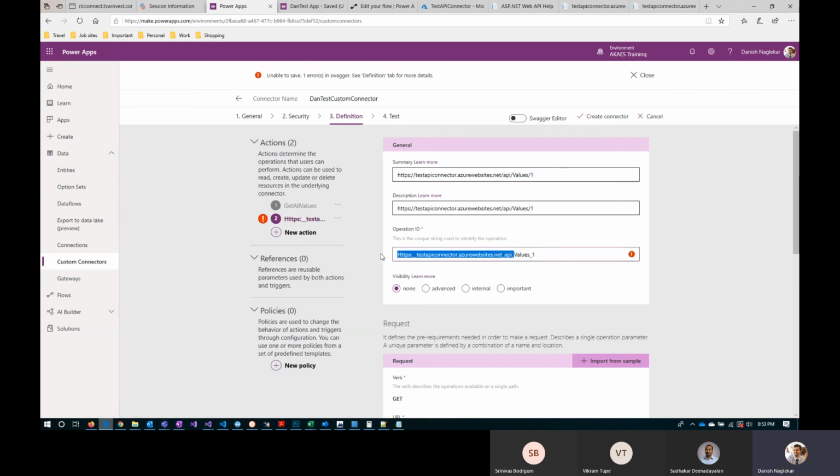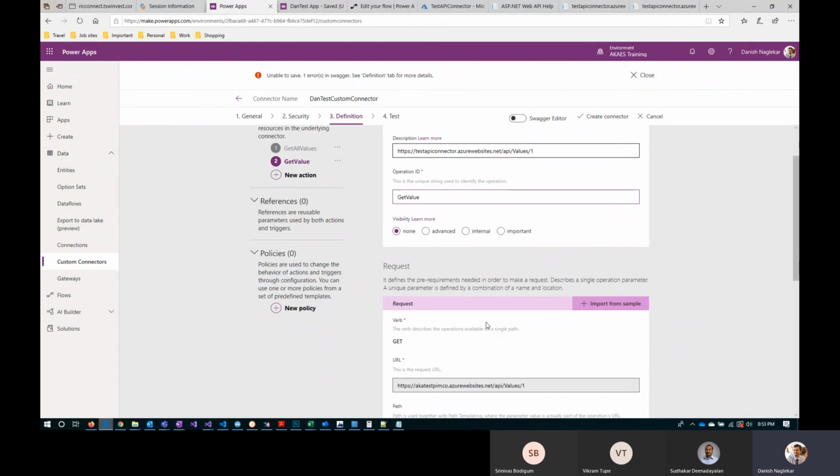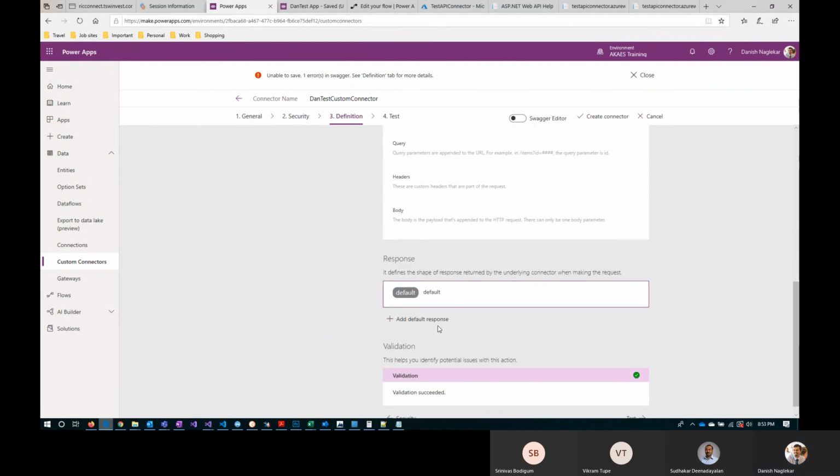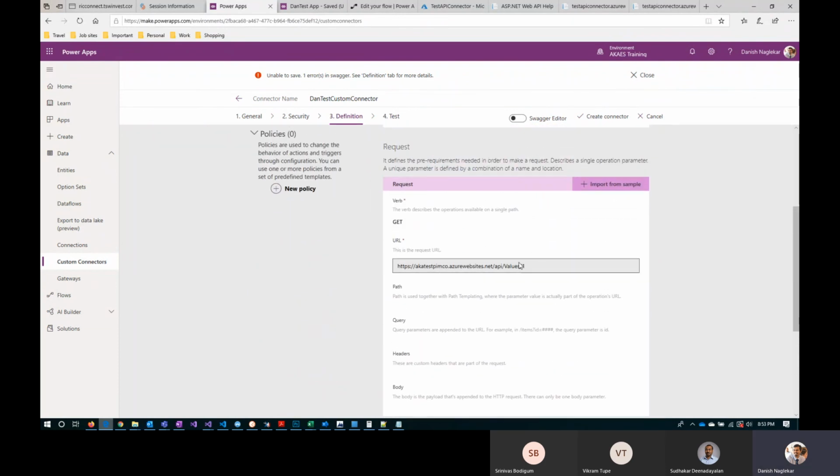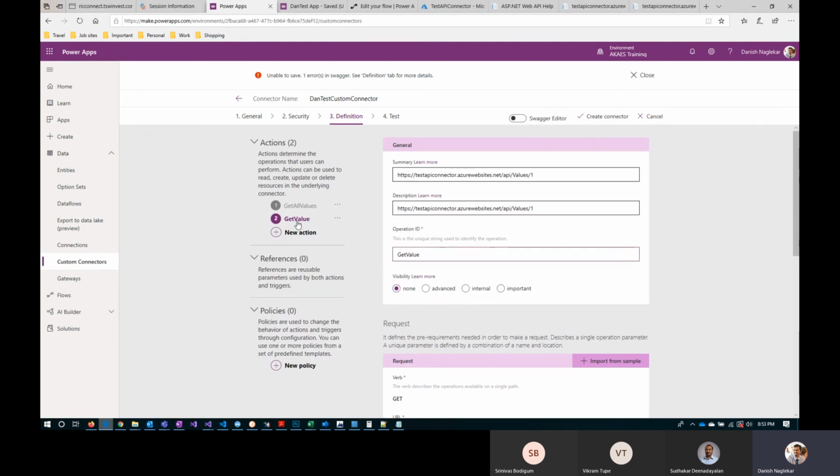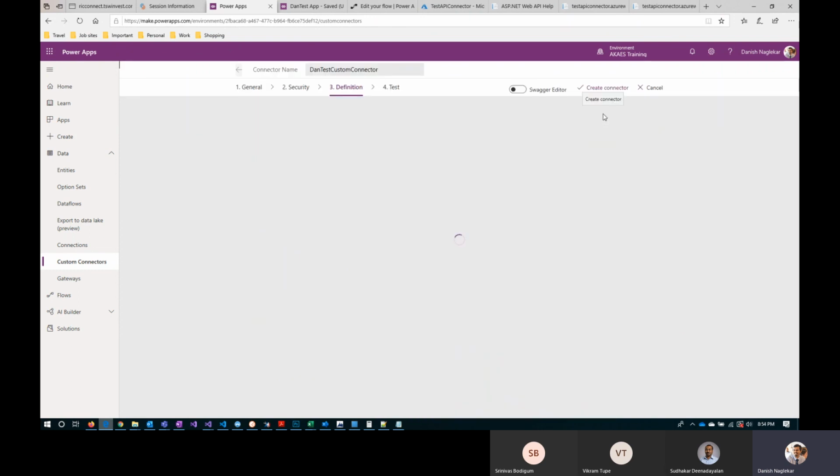This is going to be get value, so single value. And then the request is going to be a value, so it's going to take this as a parameter. I'll show you that as well. So get value and then get values. Create connector.